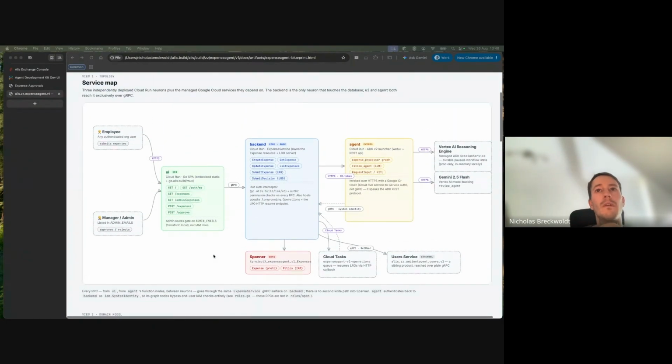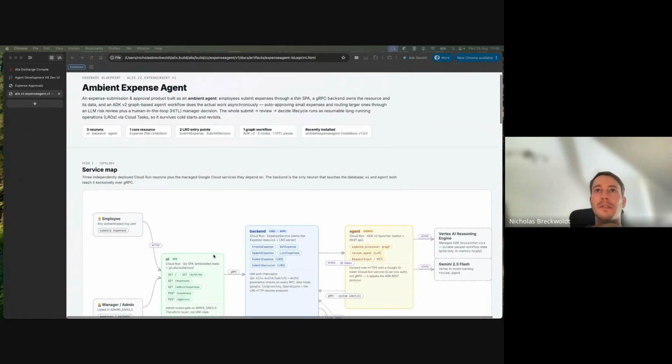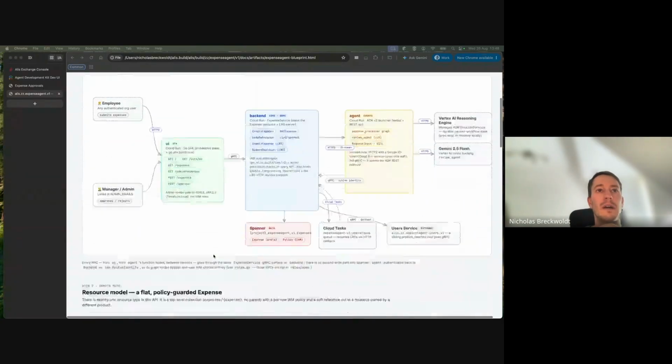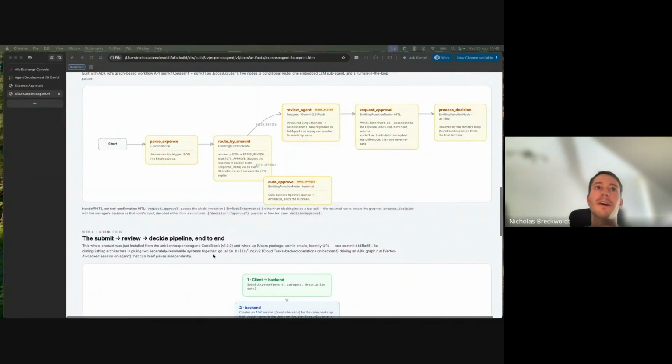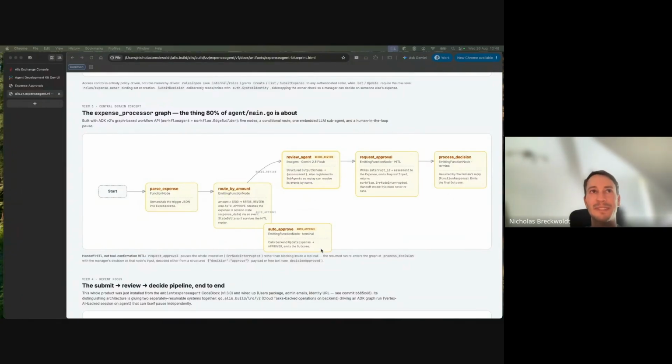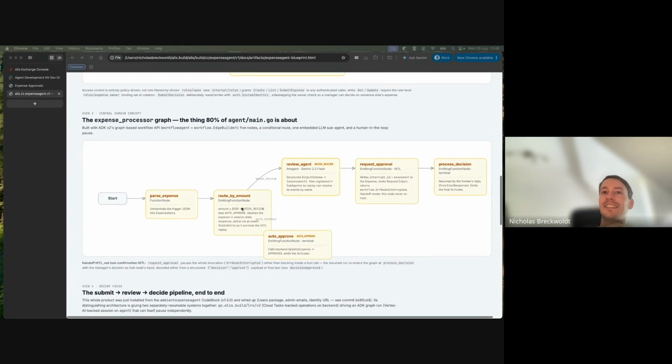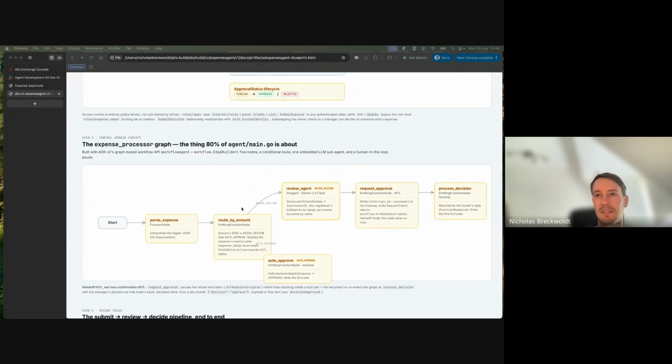What would have maybe been cool, but I haven't gotten to the bottom yet. If it actually... oh, never mind. I was just about to say this would have been cool to actually see what the agent is doing, but it's done that. Okay, no, nice. Yeah, that would have been my suggestion, to actually understand the application itself as opposed to just the architecture and how it's put together.